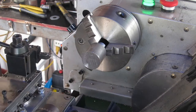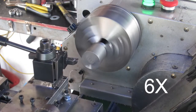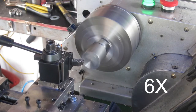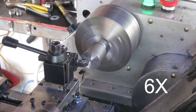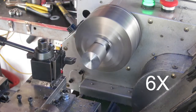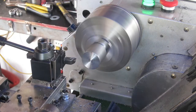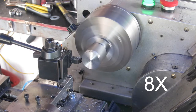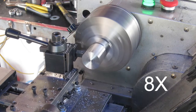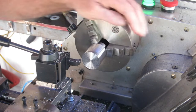Okay, so let's get on with this. It's not very flat, is it? I forgot to mention, this is another one of those gate hinges that I made the live center for a little while back. Could be here all day doing this.